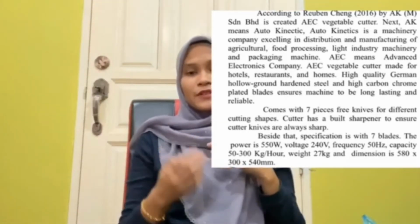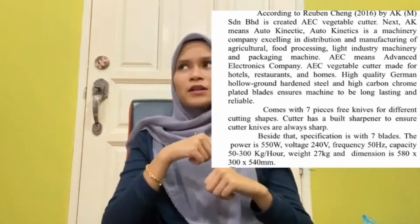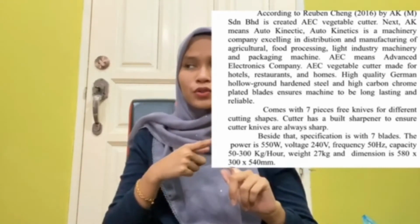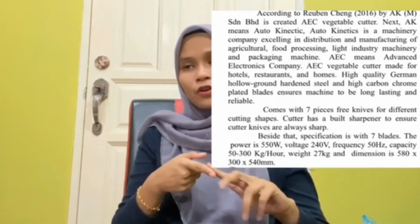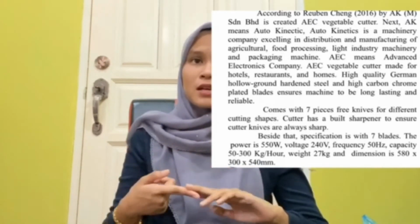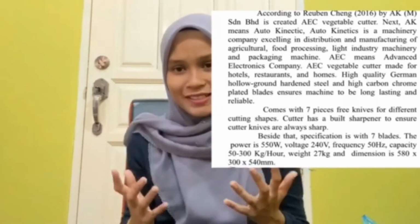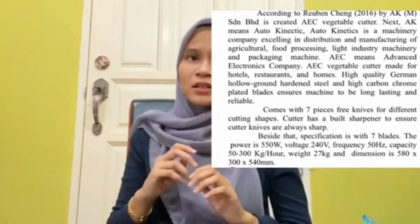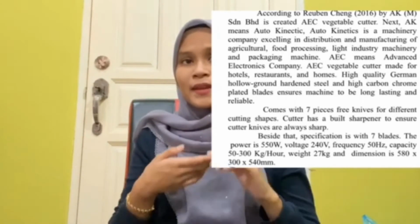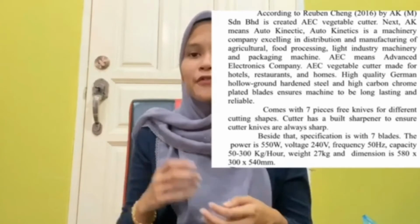Okay, for the specification, there are 7 blades. Number 1, the power is 550 watt. Number 2, voltage is 240 volt. Number 3, frequency is 50 Hz. Capacity is 50 to 300 kilograms per hour. And for weight, it is 27 kilograms. And for dimension, it is 500 multiplied by 300 multiplied by 540.